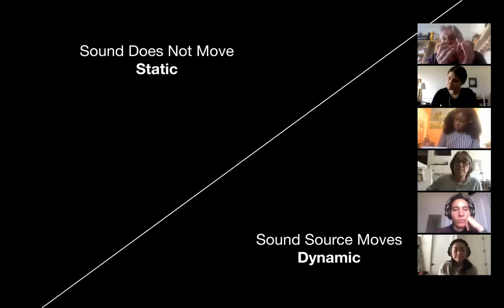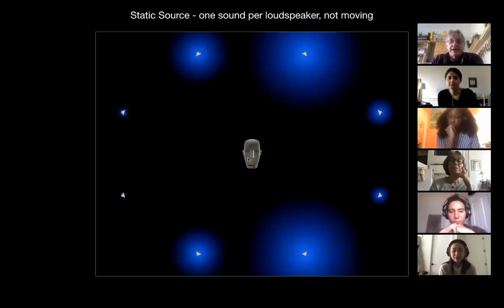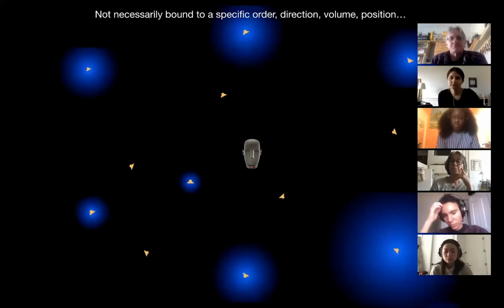Sounds that do not move, that is what I call static. You have one sound in one speaker and it's just there the whole time, or intermittently or whatever, and then you have another sound in another speaker. So here's your head, and we have sounds in different speakers, sometimes louder, sometimes softer, and they do not move.